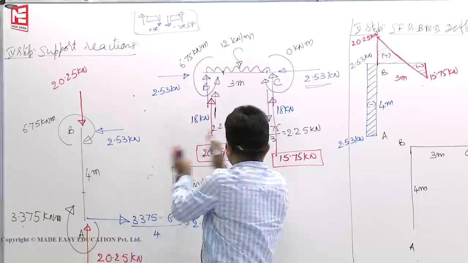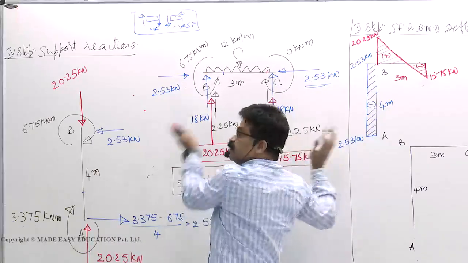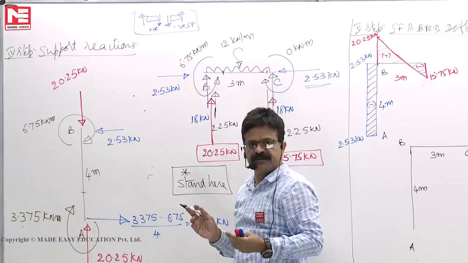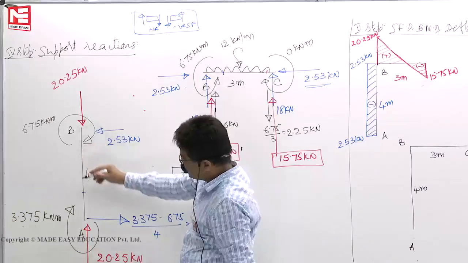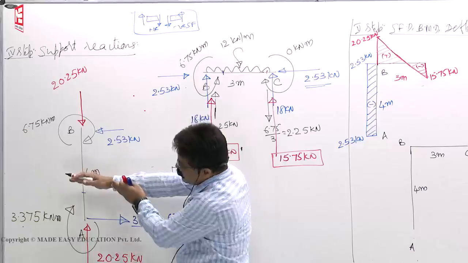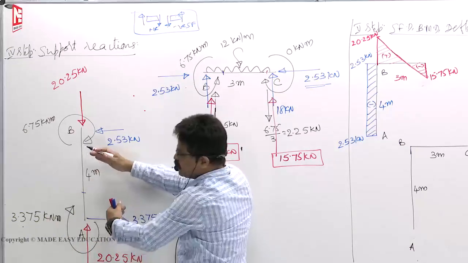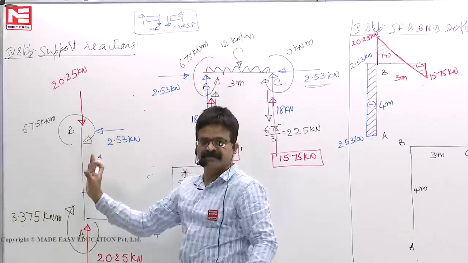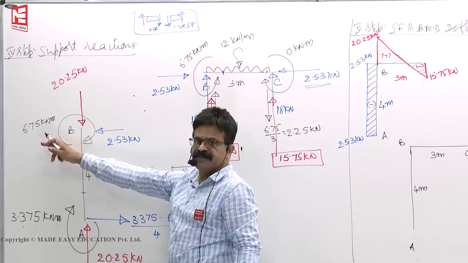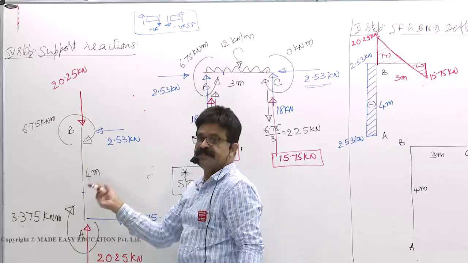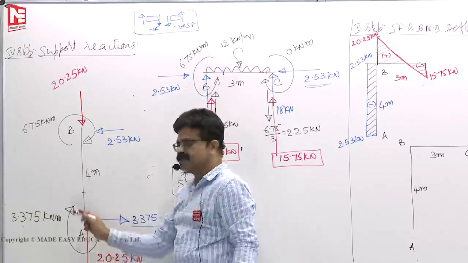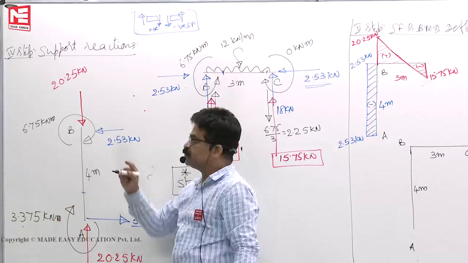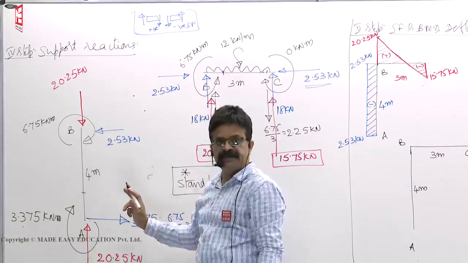This is over. Then when you go to other members, other span or bay, you have to keep on moving right side only. So this is over. Now section left side clockwise, it will sag. But same clockwise movement here, section right side, it will hog. So minus 6.75. This clockwise movement produces negative bending moment. This clockwise movement produces positive bending moment. So you are drawing the bending moment diagram.